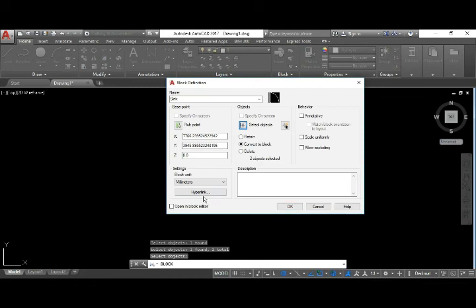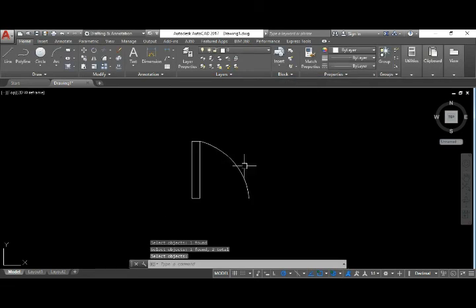Hit your enter button. Now we already see the block unit is in millimeters. This block unit takes the units that your AutoCAD template came with. Right now mine is in millimeters, that's why it's showing here. And there is this option that will retain the initial geometry. So let's select retain, then click OK.